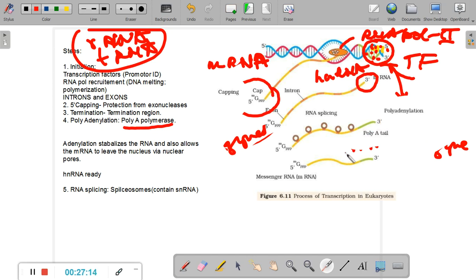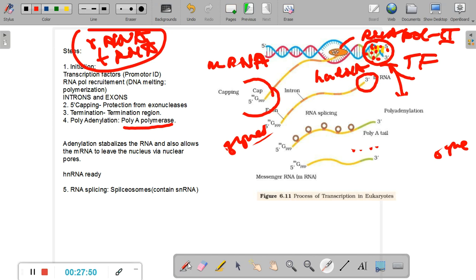Now comes the last step, which is RNA splicing. Now RNA is still full of these introns, these interrupting regions. So there are again some proteins and special RNA molecules called snRNA or small nuclear RNA. I know this becomes a little too complicated, but if you watch these videos once or twice, you will be thorough with these. So there are these RNA molecules called snRNA plus a couple of other proteins. They come together and make structures called spliceosomes. Let me show you spliceosomes. So these are spliceosomes. Can you see these structures here?